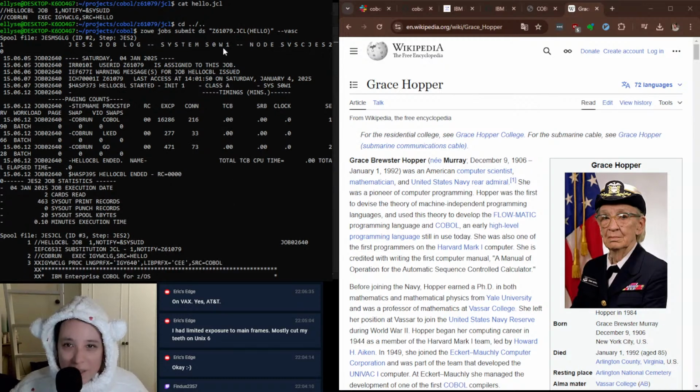Just to job log system SOW1 node something or another. It said it has its time, so it's 2 p.m. wherever it is. So it's 8 hours difference. So it's like mountain time in the US, I think.